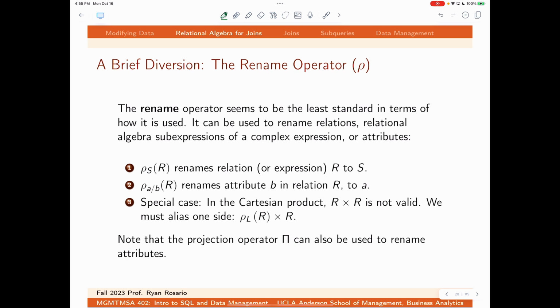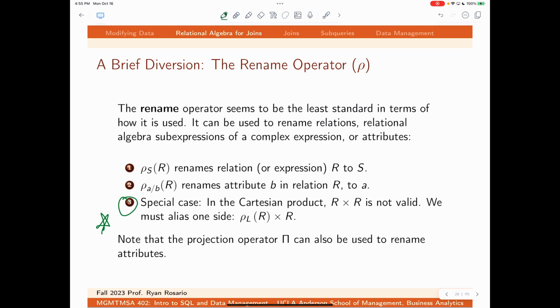Now, this is important, this special case down here. When we take the Cartesian product of a relation with itself, we cannot use R cross R or L cross L. We have to rename one of them. The reason is going to become clear when we talk about joins in more detail. Basically, it becomes very ambiguous. What is R?